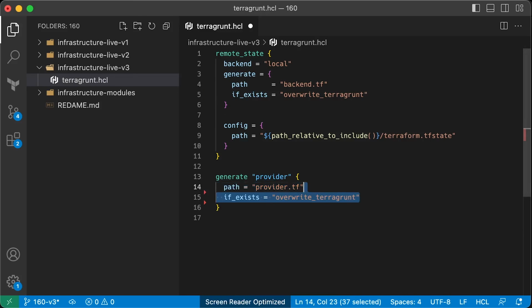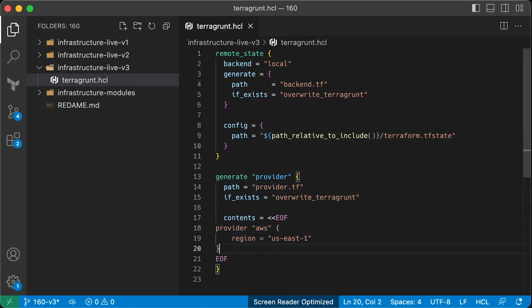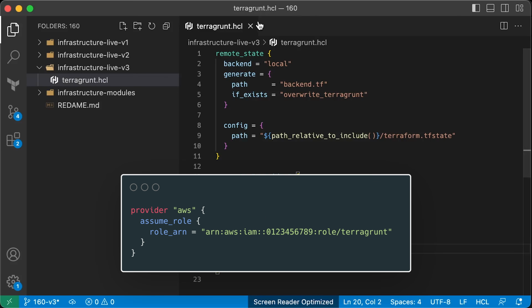Managing provider configurations across all your modules can be challenging, particularly when customizing authentication credentials. If you need to update your provider, you must do so in each environment separately, which can be time-consuming and repetitive. Let's say you want Terraform to assume an IAM role before connecting to AWS.